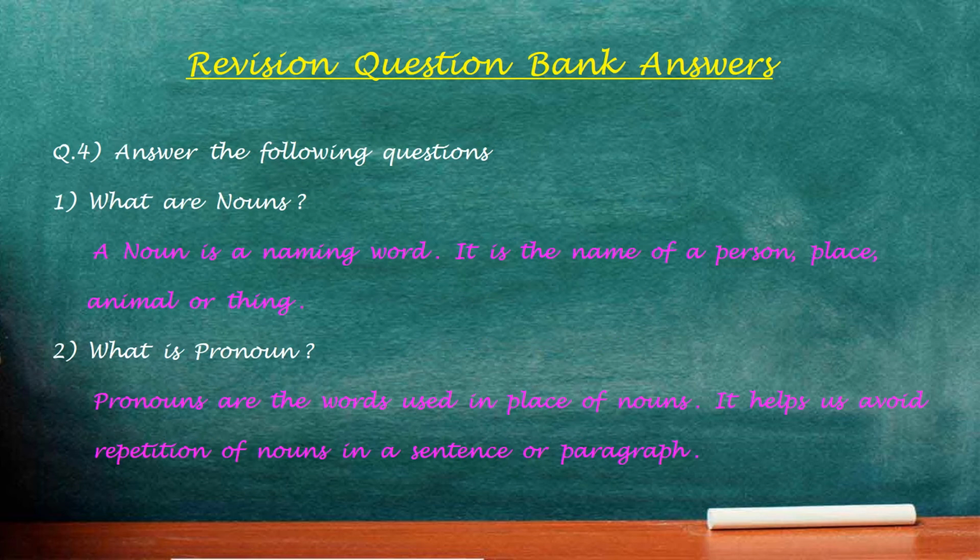Question 4. Answer the following questions. Answer 1. What are nouns? A noun is a naming word. It is the name of a person, place, animal or thing. Answer 2. What is pronoun? Pronouns are the words used in place of nouns. It helps us avoid repetition of nouns in a sentence or paragraph.